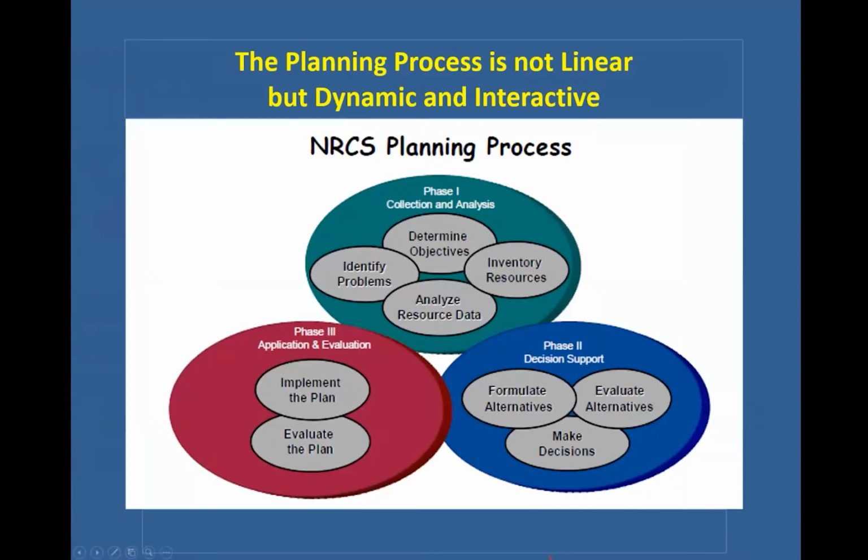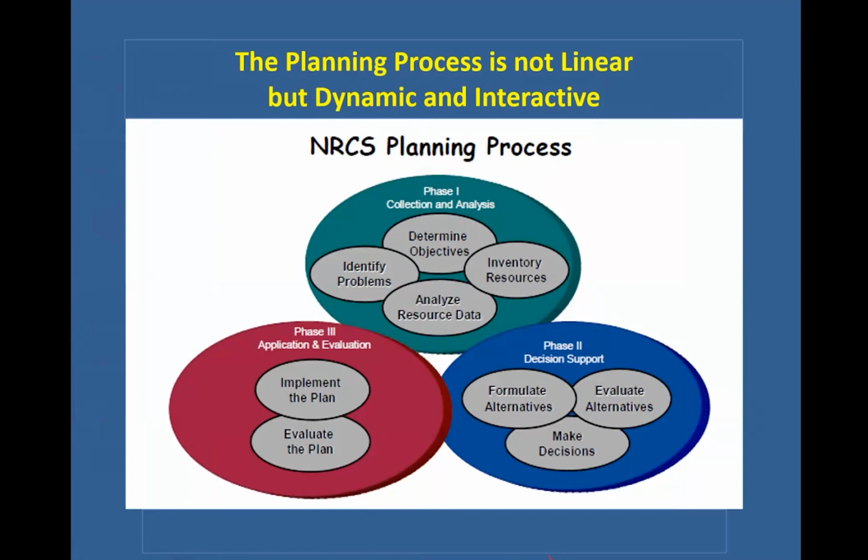So this is the planning process. It says there, it's dynamic and it's interactive. And the key thing in this whole process is that it's got to be done on the ground with the producer. Like I said, whether it's a large producer or a small producer, conservation planning has got to be done on the ground in the field with that landowner.